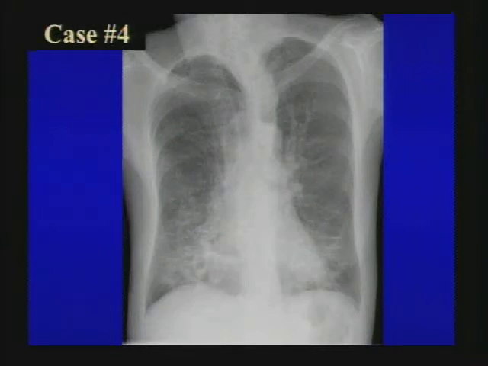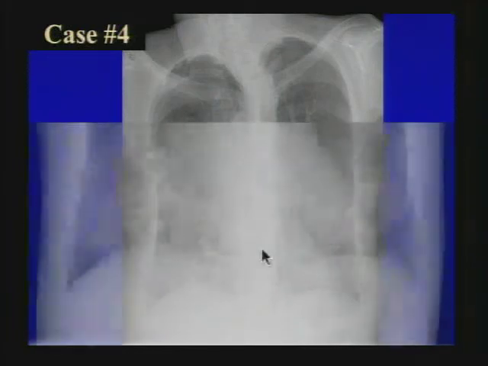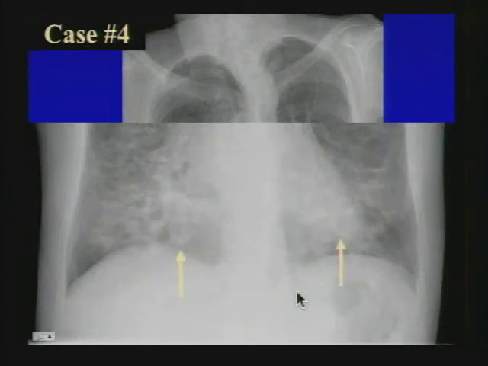And hopefully by now you'll be able to recognize that when you see diffuse lung disease, you have to decide, is it alveolar and it looks like confluent whiteness? Is it interstitial and it looks like lines or nodules? Or is it airways and it looks like round things, depending upon the direction they're coming, either round things coming at you, so it looks like a circle, which is too big or too thick, or if it's running in this direction, it'll look like a tube, which is too big or too thick, or may even look like totally impacted with mucus. This is a really nice example of airways disease, where you have these round circular structures.